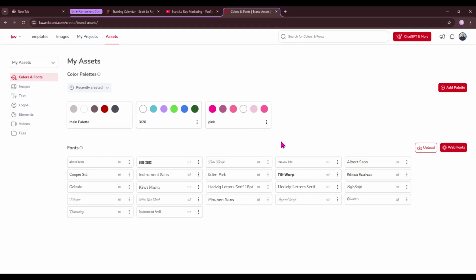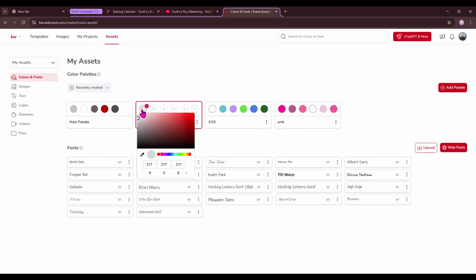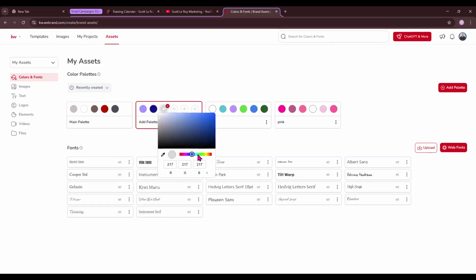If we want to create a new color palette, we can go ahead and just hit Add Palette. And from there, you can see we have a few dots. We can start pulling in colors. If you're looking to pull in colors from a logo that you've had created, an easy way to do that is to use this little dropper. So if we were to click on that, you'll see that we get a circle with like a graph, and it will allow us to go through and pull any colors from anything. So if we had a logo that we wanted to pull in a color, we could use that dropper to do so. You can also kind of just slide the bar around and pull whatever colors you'd like. We'll just pull in some random colors here today.